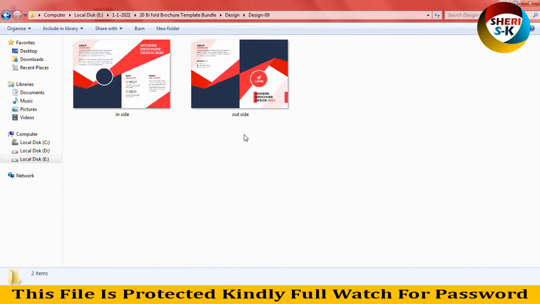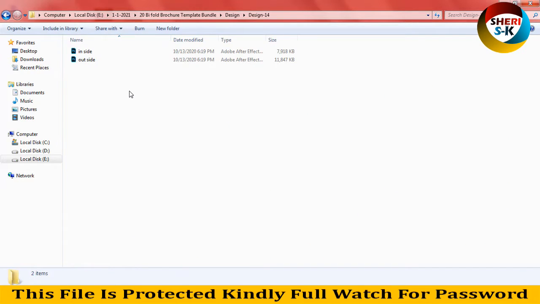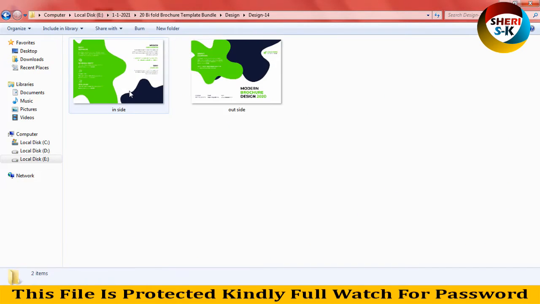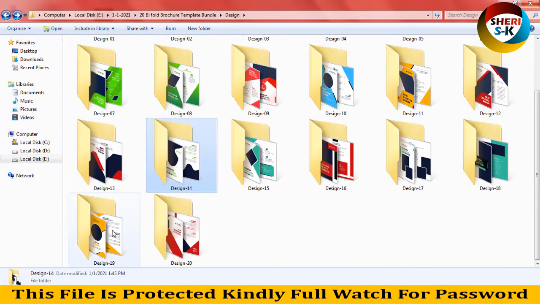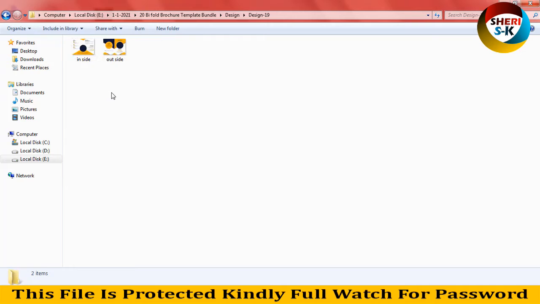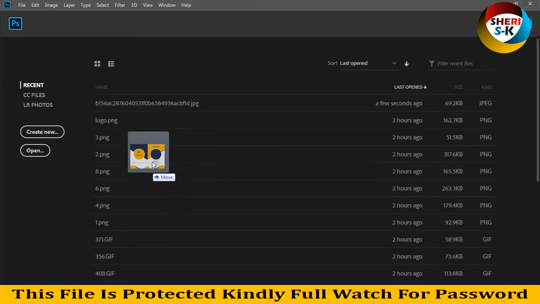Back this file. These are green color, you can change color. Okay, outside drag to Photoshop.